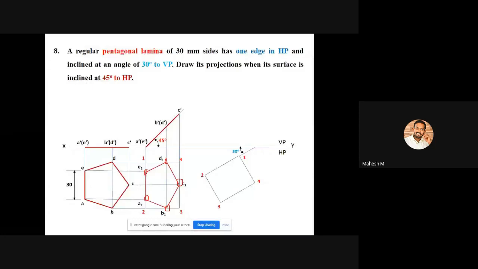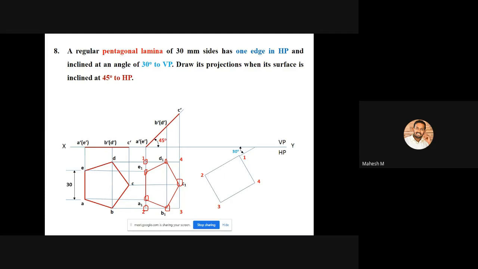Okay, so you have to mark these points. These 5 points will be available either in between 1 and 2, or in between 2 and 3, or 3 and 4, and 4 and 1. So first, in between 1 and 2, how many points are there? So this is 1 and this one is 2. In between 1 and 2, I have a point called E1 and also a point called A1.